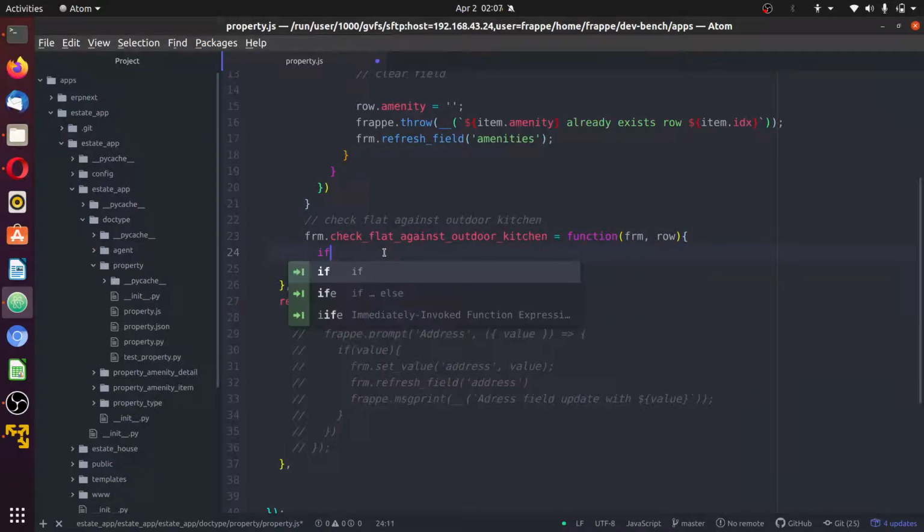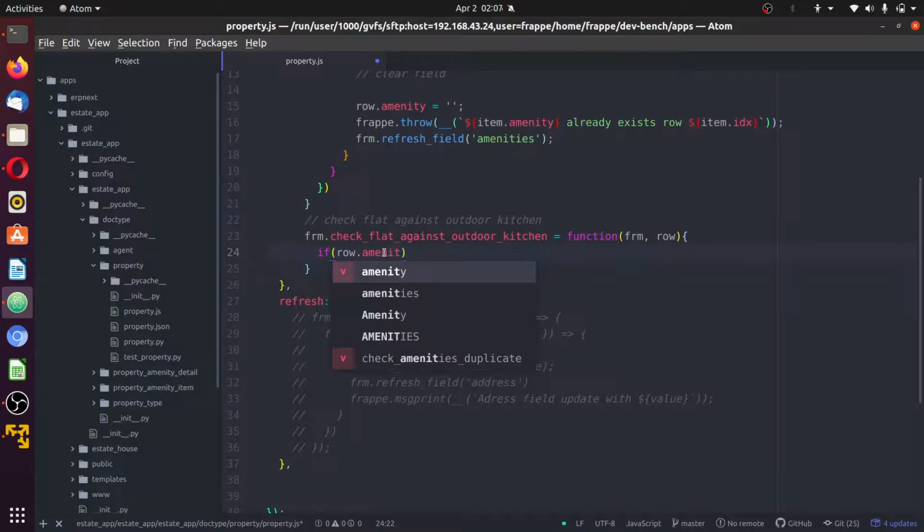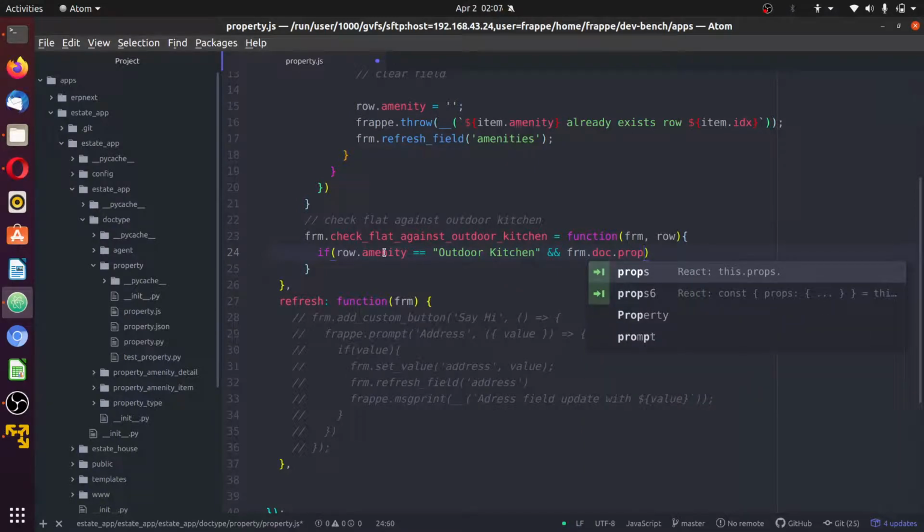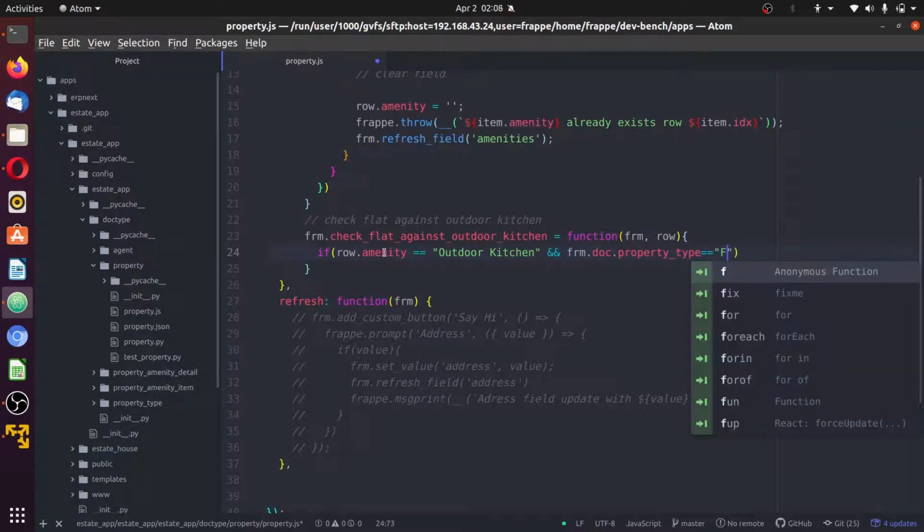Okay, I'll say if row dot amenity is equal to outdoor kitchen and form dot doc dot property type is equal to flat.